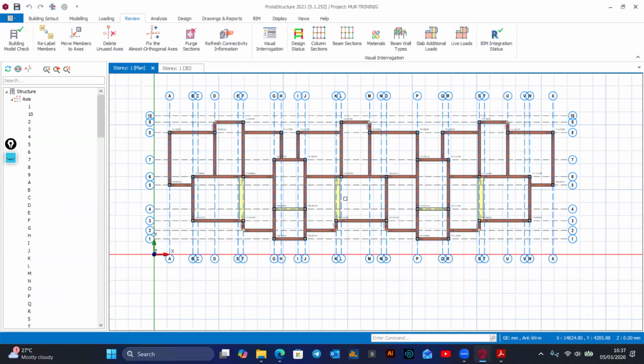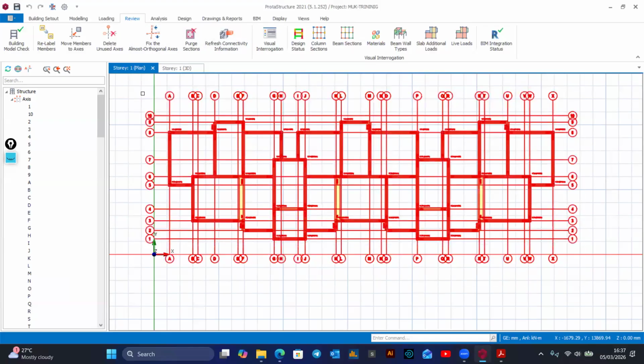So if you use a blue background and what you want is not selected, then you switch to a green background. You try to explore most of the options. Now, in this kind of selection, we would select like this. That's okay, we can select like this. But then our focus is just picking out beams and columns.